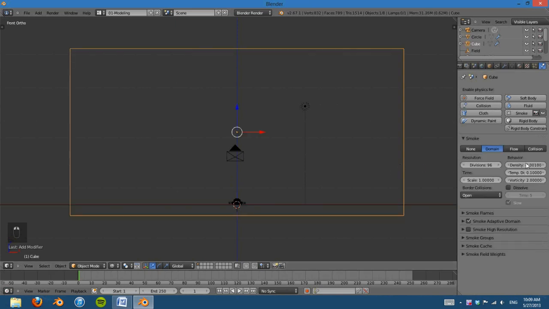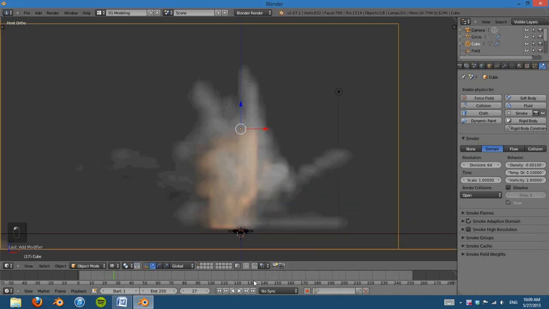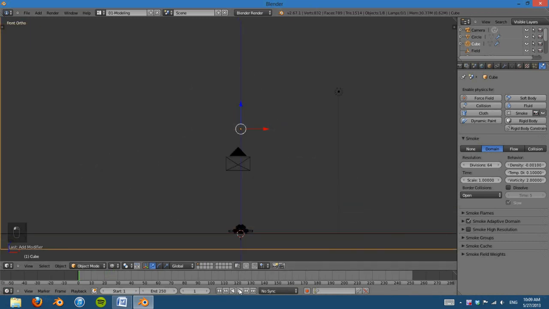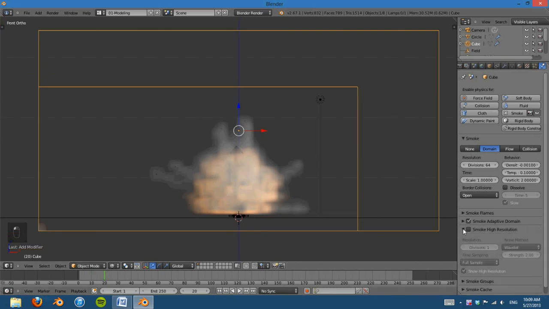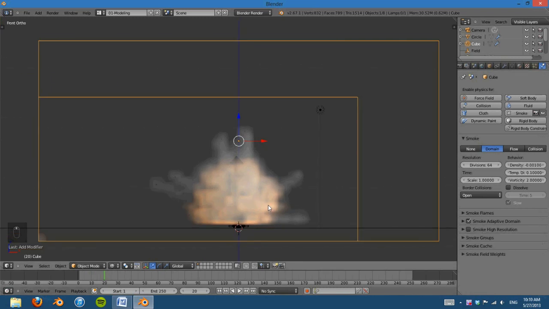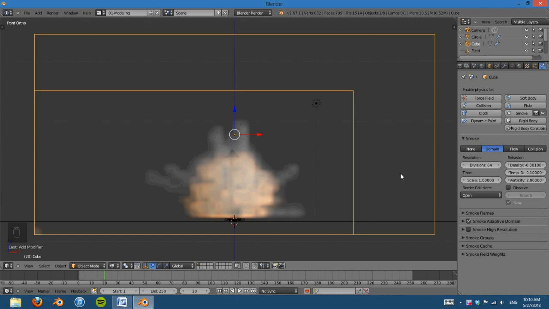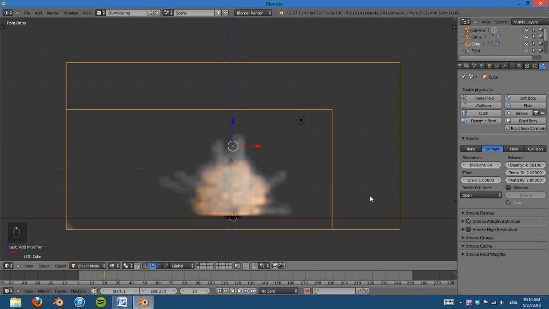Now we can go ahead and play with the resolution of it. For the resolution, the lower you set it, the larger the chunks you're going to get. You can see that each of these individual chunks is going to be larger. And now that we have the full sampling for the high resolution, we can choose how high this is going to be without having to worry about the size of the particles or the blockiness of the high resolution. So this is very, very cool.